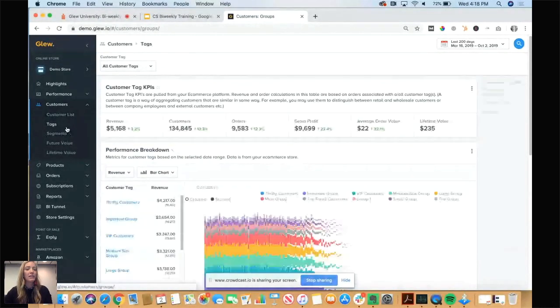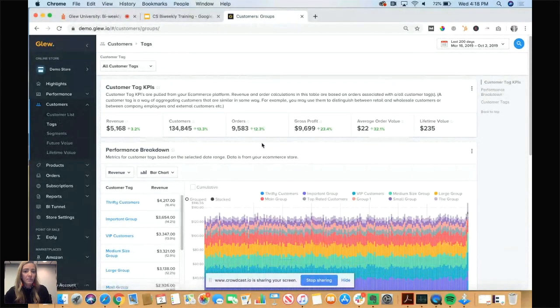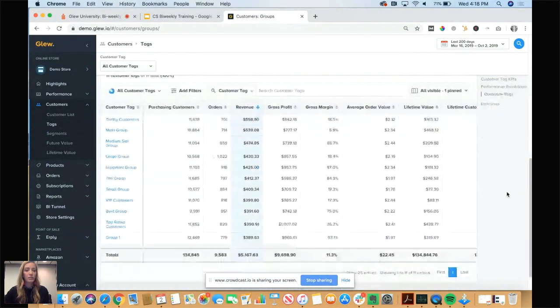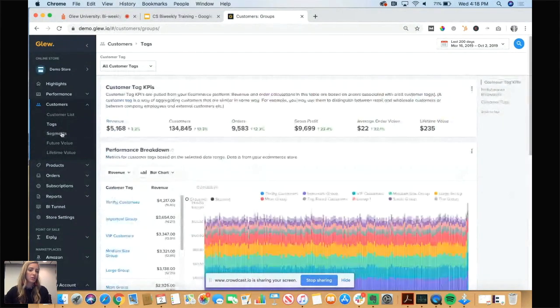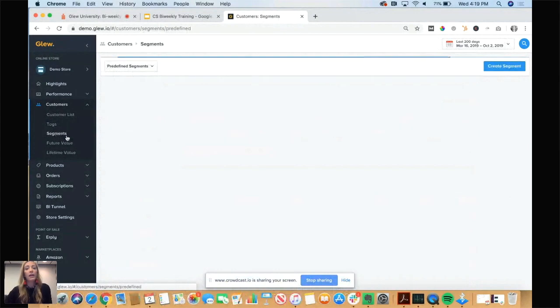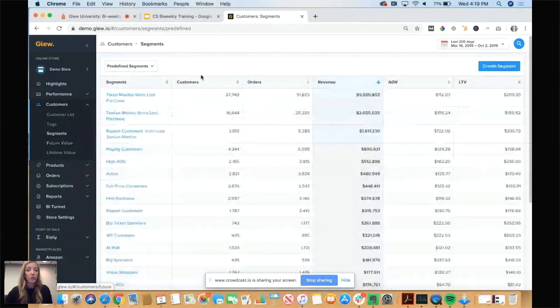Tags are going to be specific to Shopify, but I always recommend utilizing smart tags if you have Shopify, because there's some really cool ways that you can isolate data and better understand the performance of your different types of customers. For different carts, they might be groups as well. Segments is a great way to see your different customer purchase behavior by segment. We have predefined, or you can go to custom, the cool smart segments you've created in the customer list.